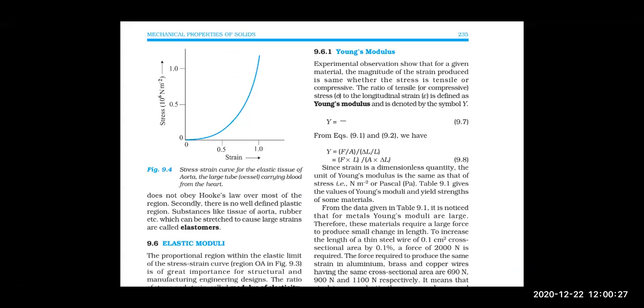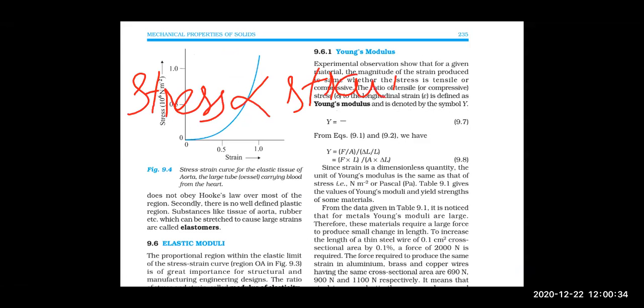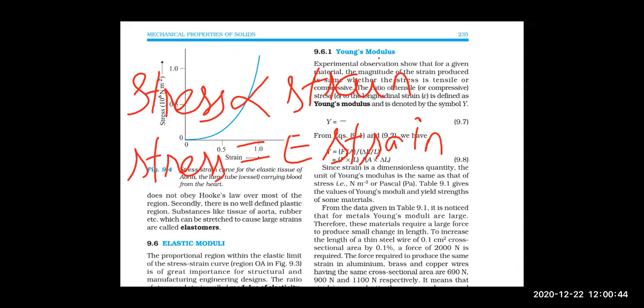Firstly, the modulus of elasticity, as we know, stress was proportional to strain. Remove the proportional sign, the constant is E, and that is your modulus of elasticity. So if you want to make the modulus of elasticity the subject of the formula, the strain will come here, and your modulus of elasticity can be defined as stress upon strain. This modulus of elasticity is of three types. Let's talk about the first modulus of elasticity, that is your Young's modulus.